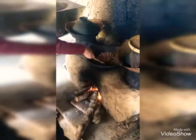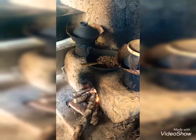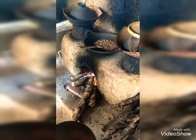Yeah, this is final. So we clean the coffee and the next process we do is the roasting. We do it in the traditional way, by fire, with firewood. For the roasting, we use small heat, not strong heat. When we use strong heat, the coffee will burn and the taste is just burnt.